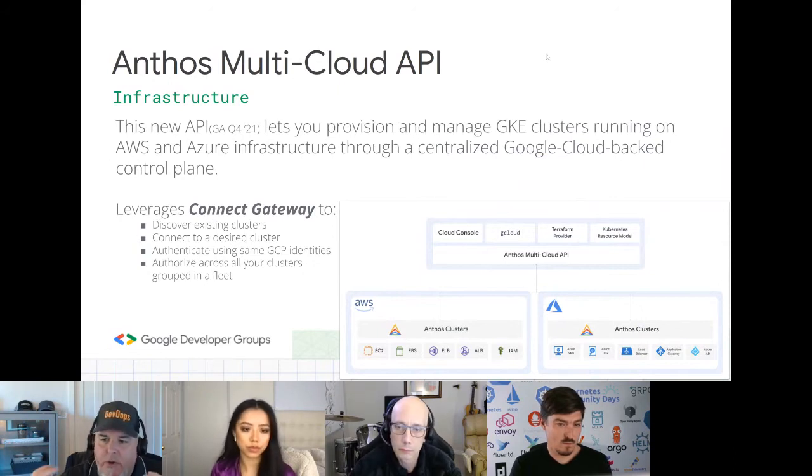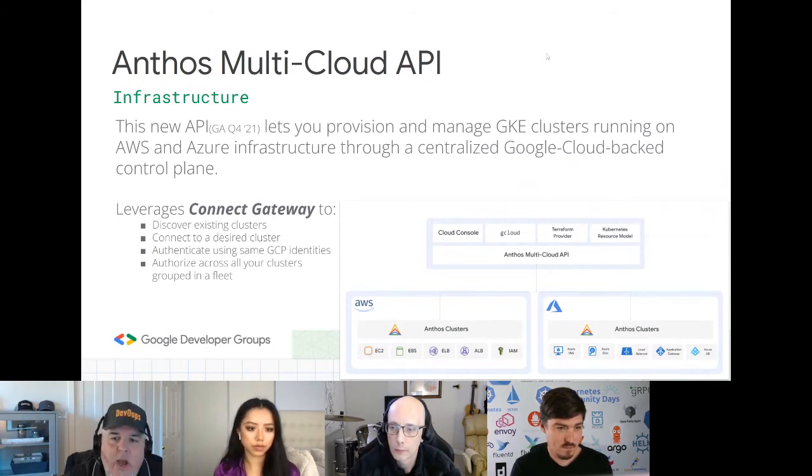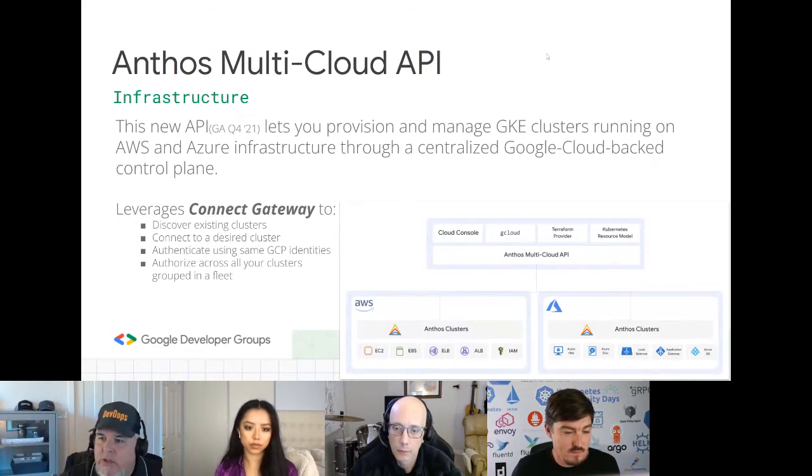The idea is that you leverage GCP as your single pane of glass, and through the Anthos Multi-Cloud API and the Connect Gateway, you're able to discover your clusters and connect to clusters that are on-prem, on AWS, or on Azure, and see everything in one space, your space being GCP. You can see your connected clusters and authorize them.